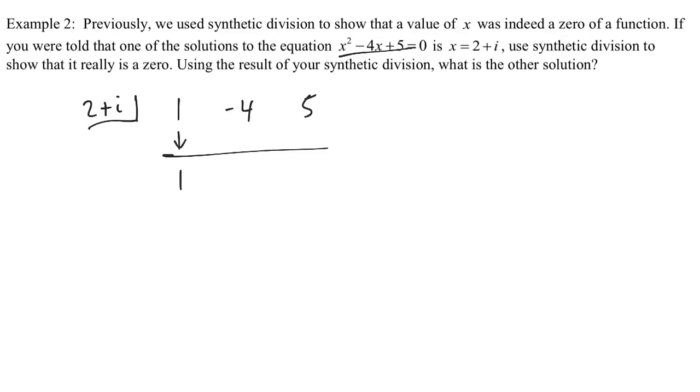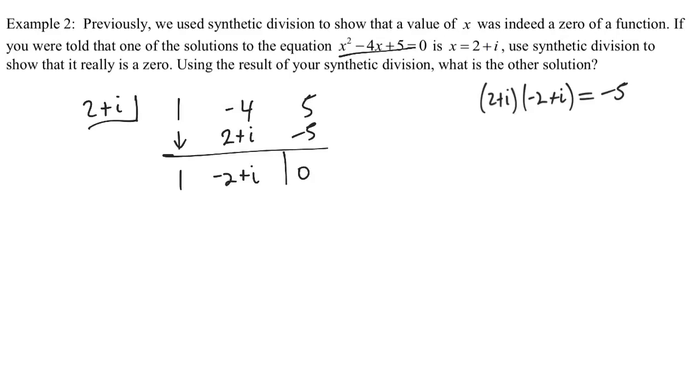1 times 2 plus i is just 2 plus i. When I add that to negative 4, what I'm going to get is negative 2 plus i. And then the next thing you're going to do is multiply 2 plus i times negative 2 plus i. And if you want to do that in the calculator, then by all means, please do, and make sure that you put both numbers in parentheses. I'm going to illustrate this for you in more detail later on in the notes, but for now, just take my word for it or see for yourself that when you plug this into the calculator or multiply it out by hand, you are going to get negative 5, and so that gives you the remainder that you want of 0.